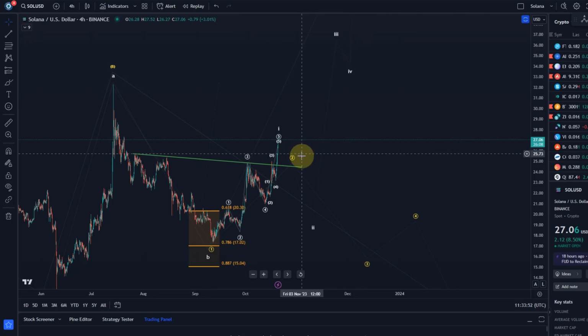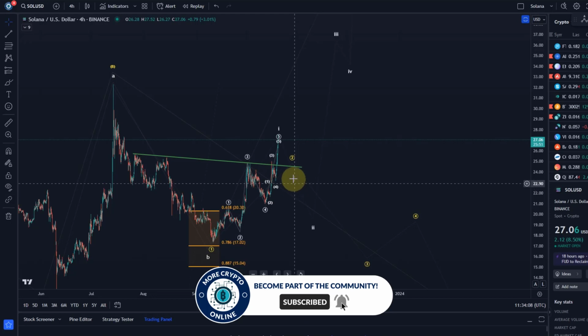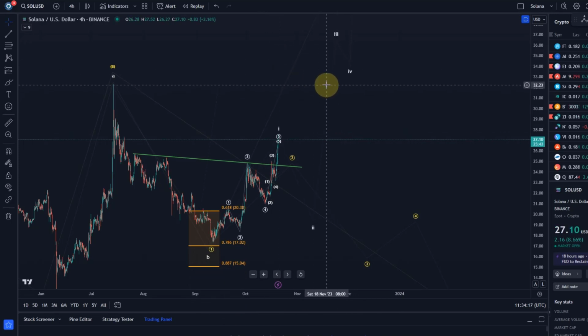So to keep it very simple, there is one bullish case here. There are basically two variants of the bullish case, but we don't really need to go into too much detail. I don't want to confuse you. Yesterday I showed you two bullish scenarios, and that confused some of you. I said if I show you too many, it will confuse you. On the other hand, I need to show you the likelihoods and possibilities, because if I don't, you might be missing out on a crucial scenario that might be important to know, right?